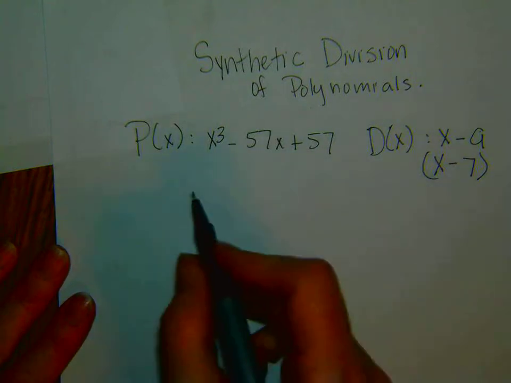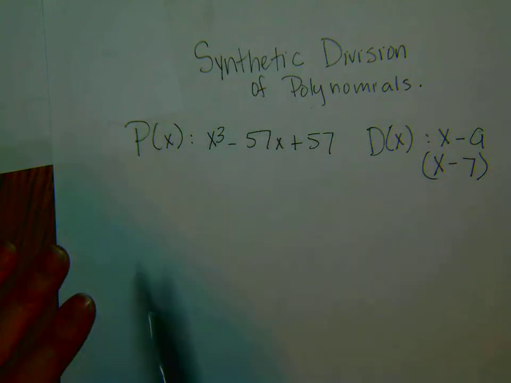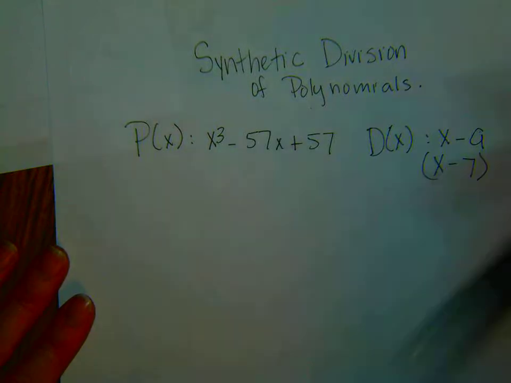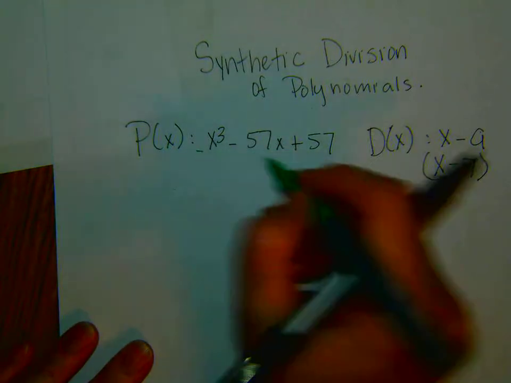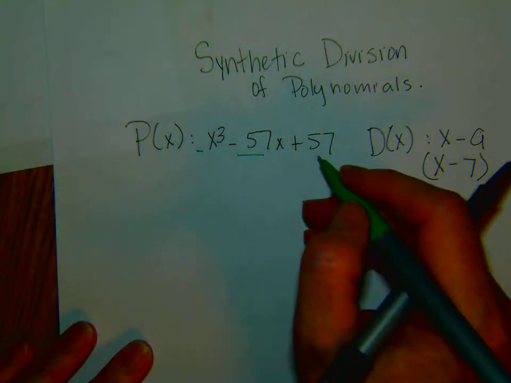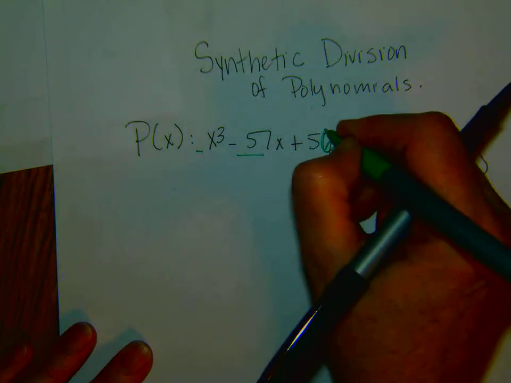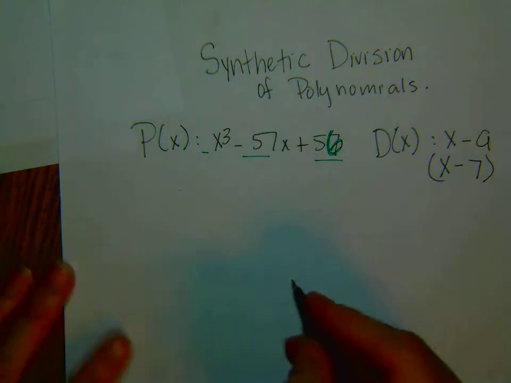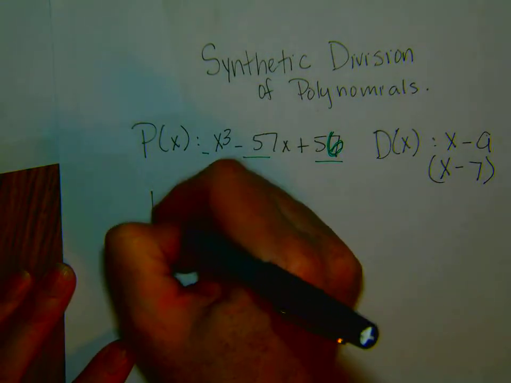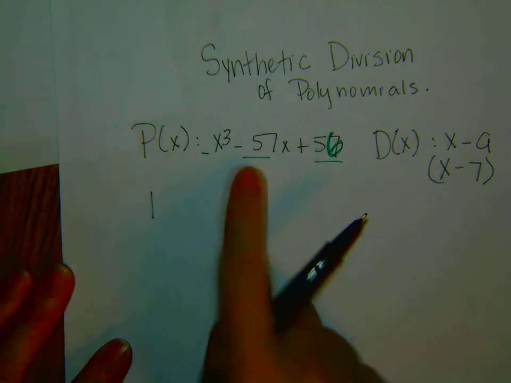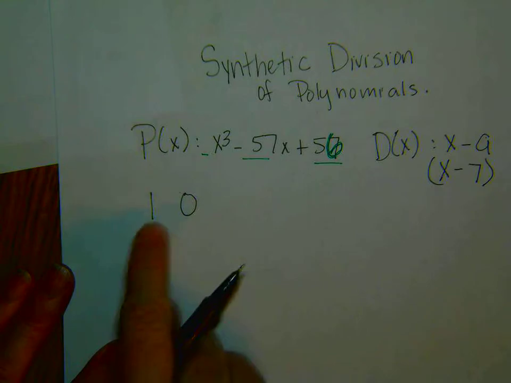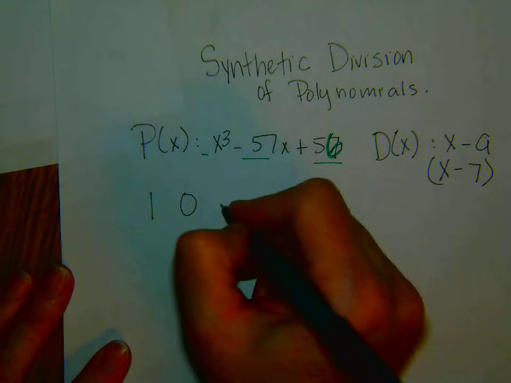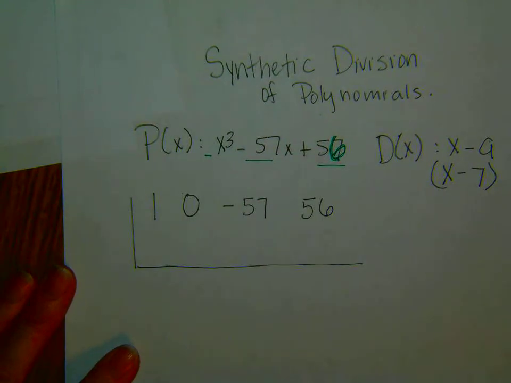Now, let's start with the process. The first thing we do is eliminate the variables and the exponents, so let's just write the coefficients of the polynomial. The coefficients are 1, negative 57, and I meant to write 56, so let's write 56 there. When I write my coefficients, I write 1. And then if I have no x squared term, I must include a 0. There must be a place mark for every degree. So nothing for x squared, so I write a 0. Then a negative 57. Make sure you have your sign this way.